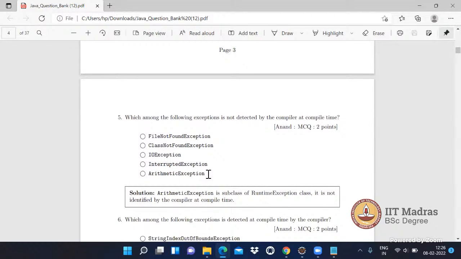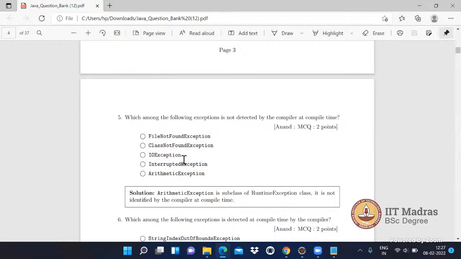Sir, what is there in IOException? It is related to input output devices. In particular situations, it will be raised while dealing with files. This type of exception may be raised. InterruptedException we can see in threads. Whenever you want to interrupt a thread by using the sleep method, there may be a chance of getting this InterruptedException. These are different cases. So all these exceptions are identified at compile time only.